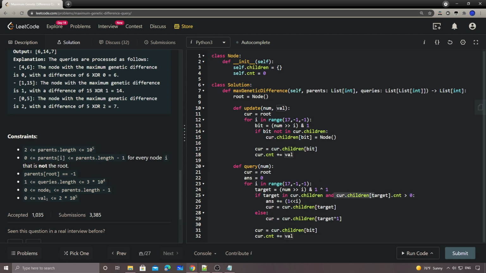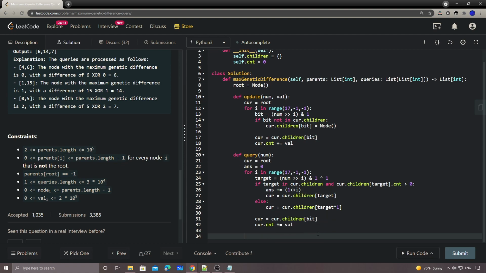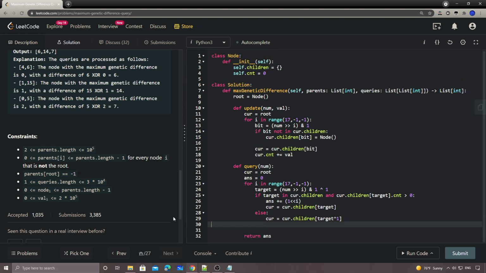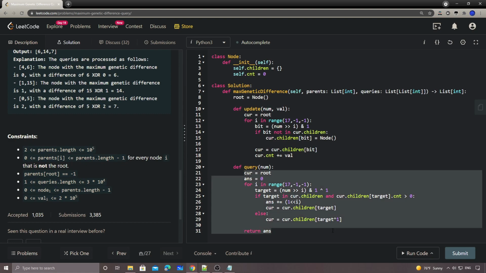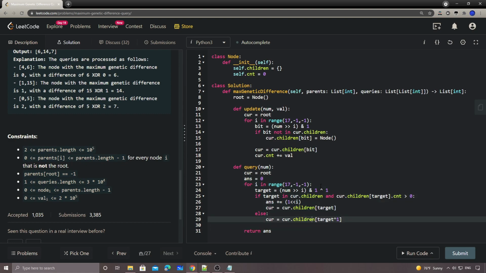That's why we have to check both of the two things here. Okay, and that's it. In the end we simply return the answer. Oh, sorry, this part is not needed. So that's how we query the bit prefix tree.